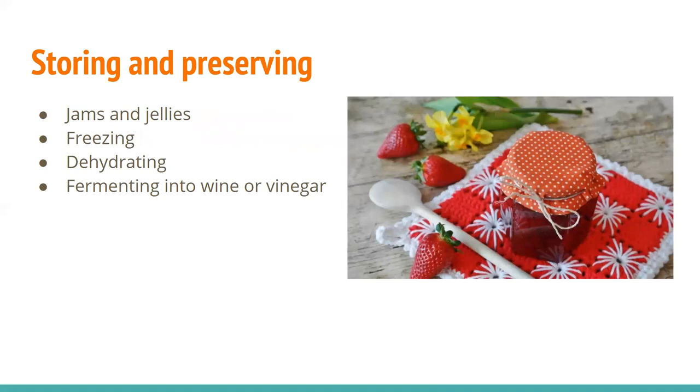Getting into storing and preserving: there are a lot of ways to store and preserve strawberries, but just sticking them in your fridge isn't really one of them. Anyone who's bought them from the store or grown them will know they don't last super long in the fridge, especially ones you grow in your own garden. The Seascape variety only lasts really a day or two in the fridge in my experience. So if you want to keep them longer, the easiest thing would probably be to freeze them. When you thaw them they'll be squishy, so they wouldn't really be good for eating raw — you'd want to bake with them.